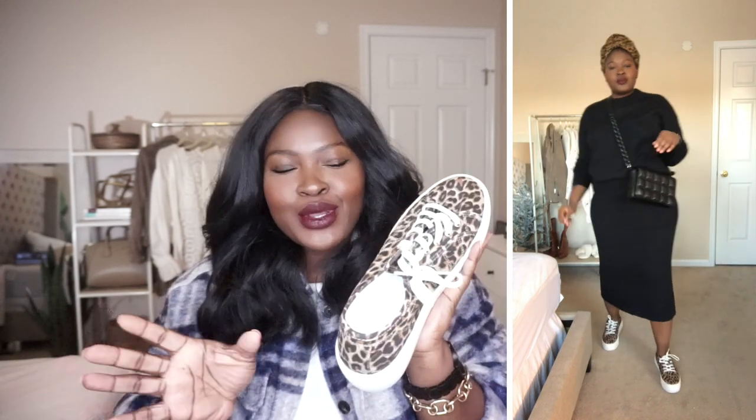This is a platform sneaker. I'm actually kind of of two minds with this one because I didn't shoot this sneaker — I was like, is this kind of juvenile? I don't know. Let me know in the comments below. Like, how I envisioned wearing this would be with a midi skirt, like a two piece set from Walmart, and I would pair it with these sneakers for like a dress-down weekend running around kind of look. So let me know in the comments below what you think about these — are they a yes or a no? And I like the fact that the platform gives you a little height, so if you're on the more petite side, I would check that out.